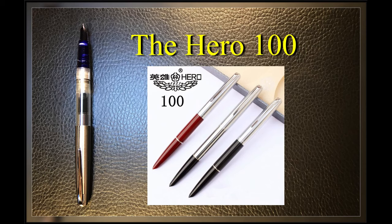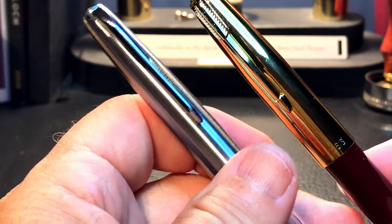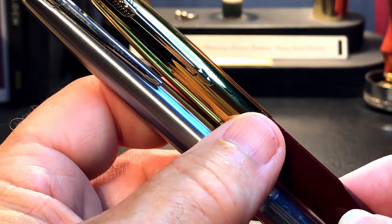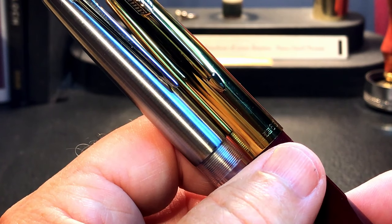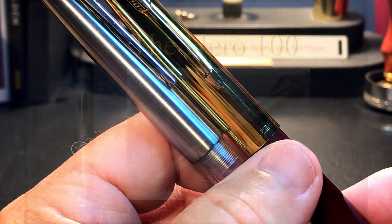Most Chinese adults grew up with either a Hero 100 or a Hero 616 in their hands in school. As such, the pen enthusiasts who make up the Penbbs community of developers would rightly consider the Hero 100 gold nib to be the one to start their exploration and development of the first gold nib for the company.